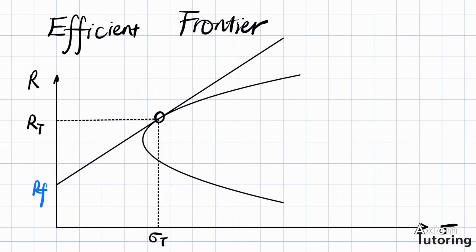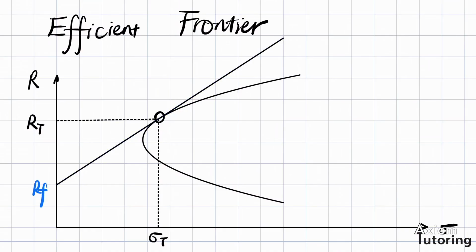So the question is, what if they cannot borrow or lend at the same rate? Normally you will face a higher rate if you're borrowing money, right? This is basically how the banks earn the majority of their profit, which is the difference between the savings and the borrowings rate. So you will always face a higher risk-free rate in this case if you're borrowing. So we will no longer have the same risk-free rate with its straight line.